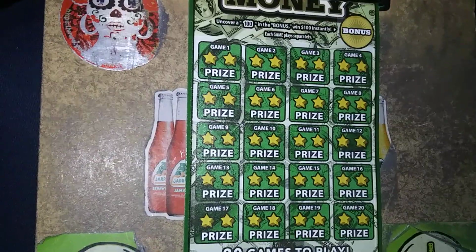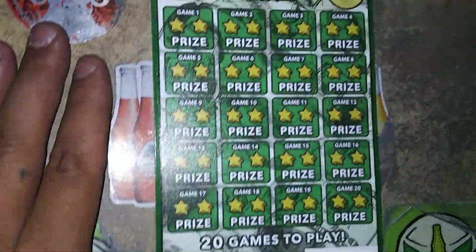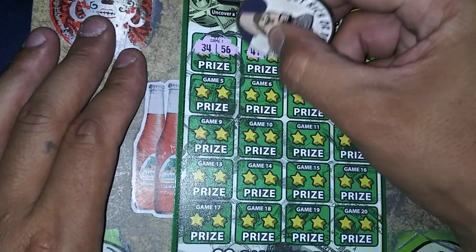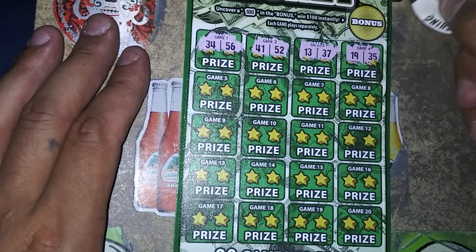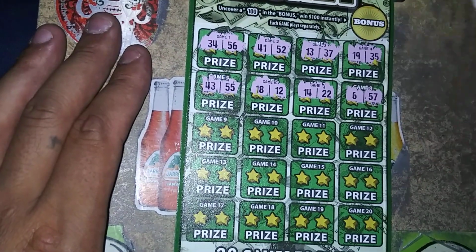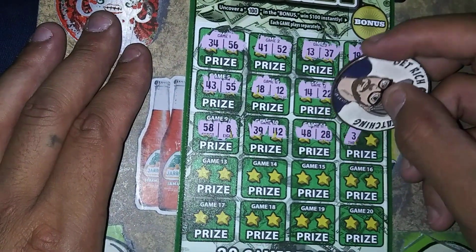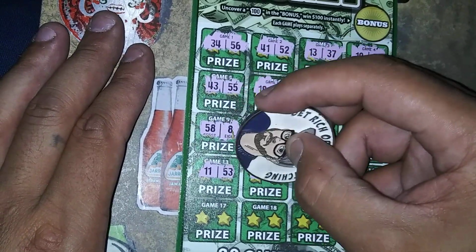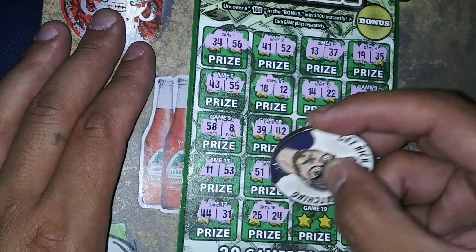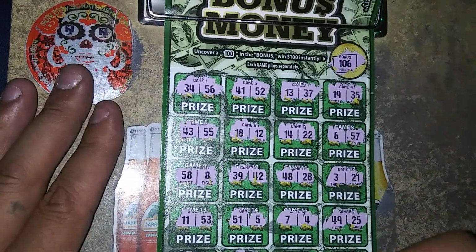Alright, so we need two of the same number, 10x, 20x, or the win all symbol. And we need 100 in the bonus for an instant 100. Let's see if we can find this first win. Last row. Nothing there. Check the bonus. Bonus.